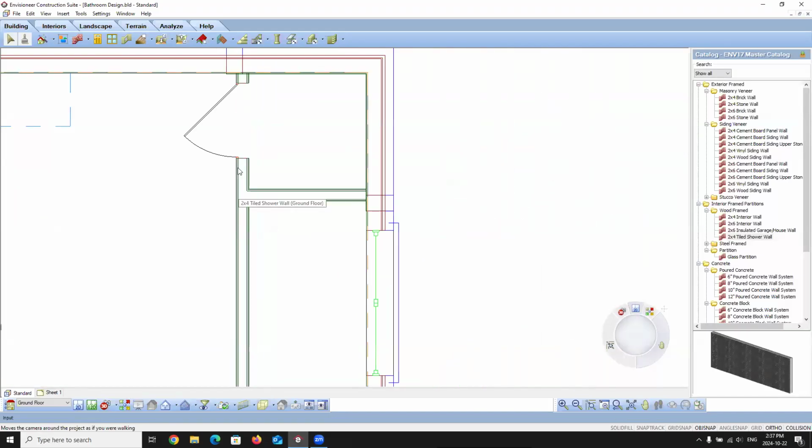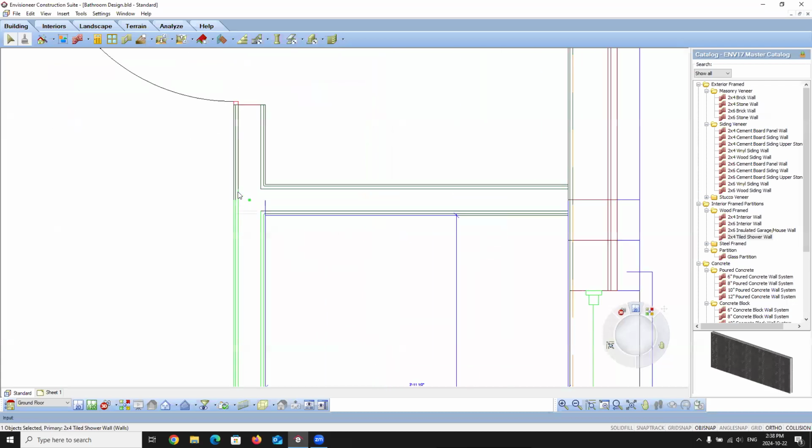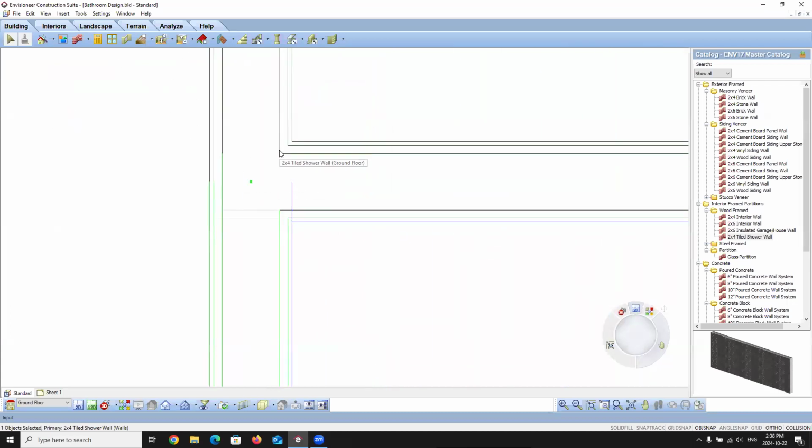Now, again, just like we had the issue here where it intersects with a wall, here it's going to intersect with our shower. And when we create an intersection, it creates it using triangulated areas. So it's going to create a triangle look here. Again, I don't want that to happen. So what I'm going to do is simply select this wall, right-click, break, and I'm just going to break this right at this point right here. So we're just going to break this wall right here.